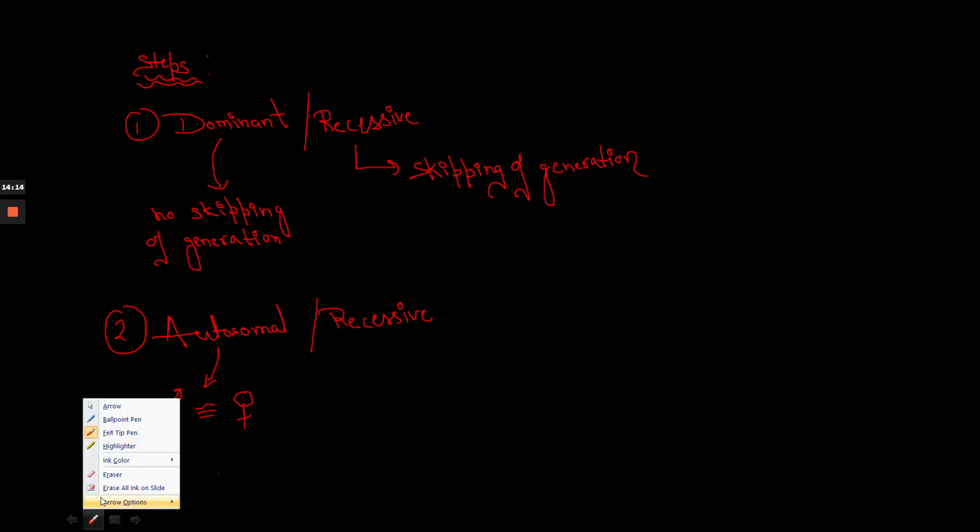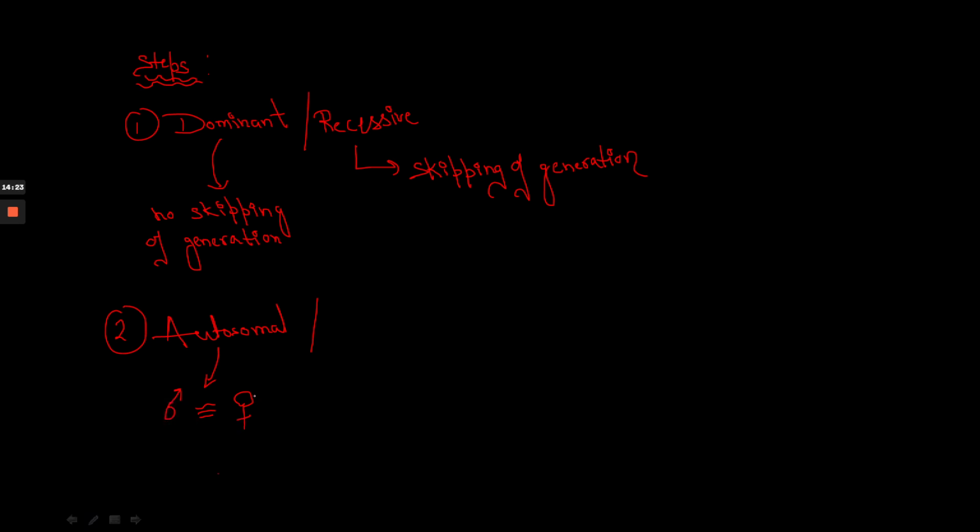Sorry, by mistake I've written recessive over here. I need to see whether the disease is autosomal or X-linked type. So if the disease is showing the X-linked condition, you will be able to notice that more males will be affected. And of course one of the signs is that it will show crisscross inheritance. So the father will be passing the trait to the daughter and the mother will be passing the trait to the son. So crisscross inheritance will be there.